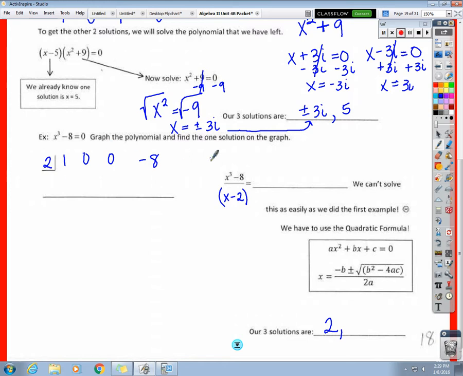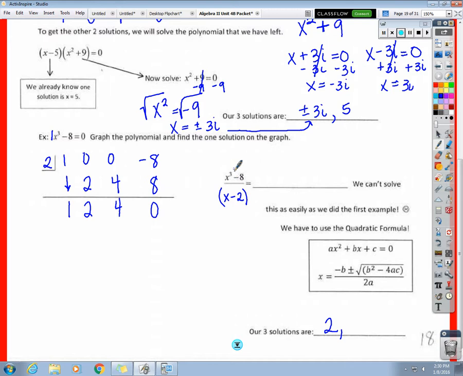So now we start synthetic division. Pay attention, guys. We're almost done. Everybody wake up. Okay, so look. You bring down the 1, multiply it by 2, and you get 2. Those add up to 2, which you then multiply by 2 to get 4. Those add up to 4, which you then multiply by the 2 to get 8, giving you a remainder of 0.